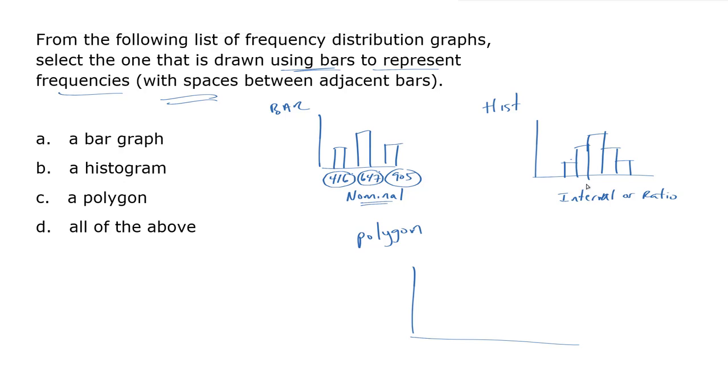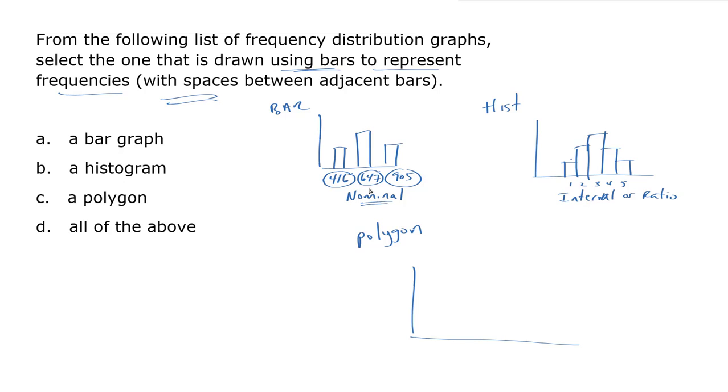Interval or ratio data can be thought of as just being proper numbers or proper counts or measures. So you're going to have numbers at the bottom, and these numbers will represent something that's been counted or measured. So it could be, I ask people, how many televisions in your house? And so it could be 1 or 2 or 3 or 4 or 5. It could be how many times a week do you go out to eat? Something that's counted. How many cars are parked in your driveway? Again, a proper number that means something. 4 is more than 3, 3 is more than 2, 4 is twice as many as 2, and so on. So they're actual numbers with actual numerical values to them.